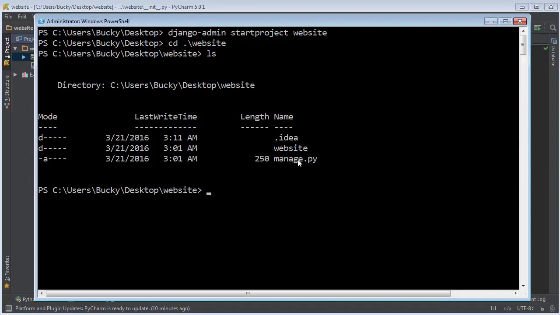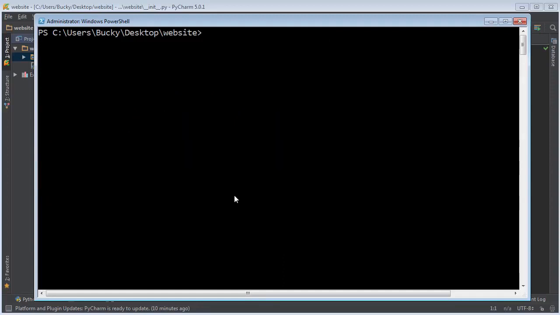Again, we're going to be using this manage tool to boot our web server. Let me go ahead and clear out of this to make it a little prettier. Now in order to do this, type python manage.py, and actually you don't even need python, just manage.py. This is a tool that comes with a bunch of different features. What we're going to be doing is runserver.